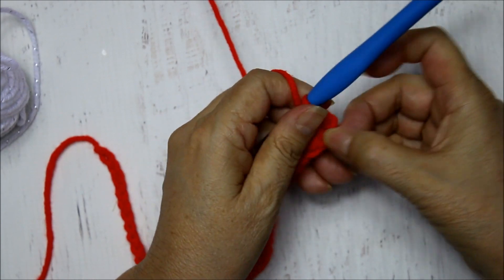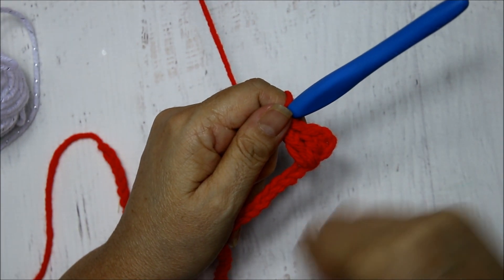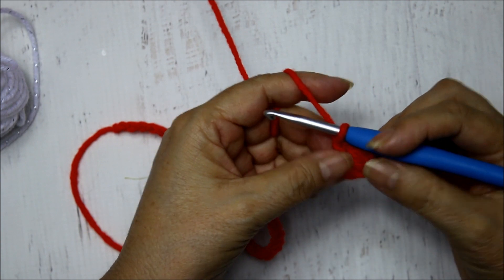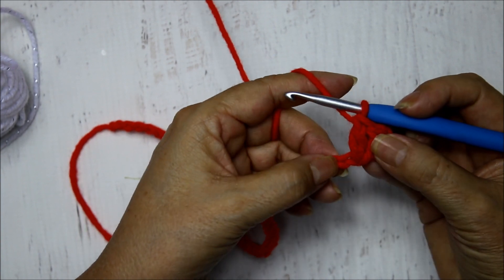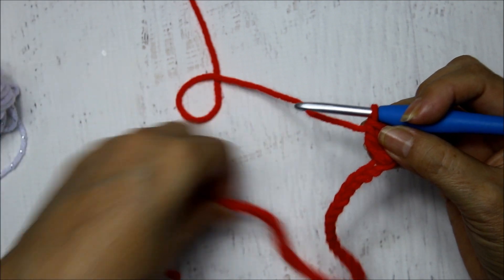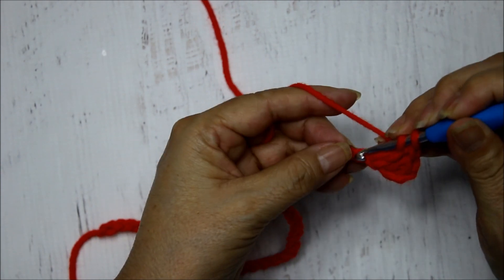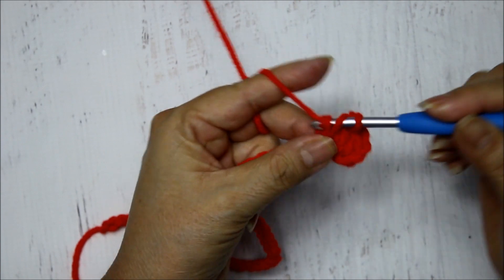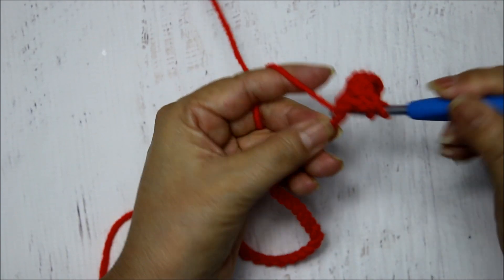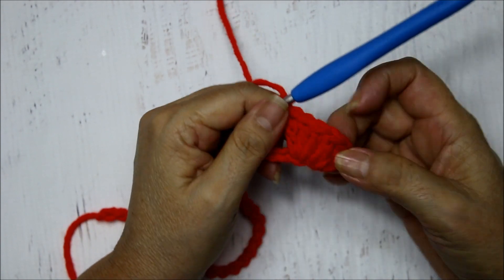Pull through the first two and the second two. Because those first three chains count as a double crochet, there are going to be one, two, three double crochets in every chain, and we're going to repeat that all the way along. It is going to get really twisty but we're going to put them together and shape them with our hands. On the next chain and in every chain to the end I'm going to do three double crochets — and remember we're going to repeat that with the white as well, 40 chains and then double crochets. So on the next stitch I'm going to do three double crochets: one, two, and three. It will start to shape like a corkscrew, but that's what we want because later we're going to shape it into our little candy cane.